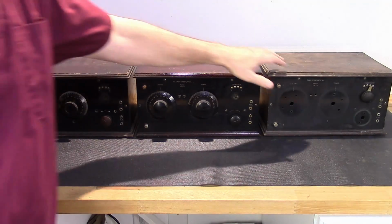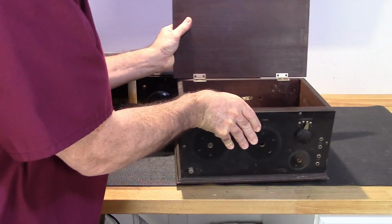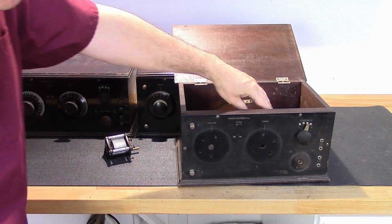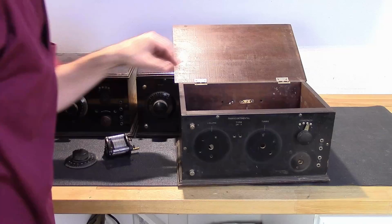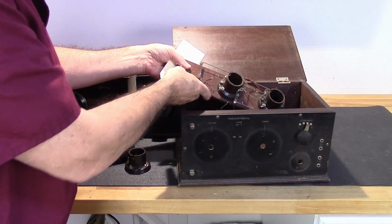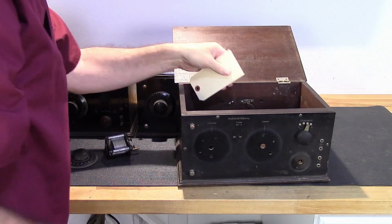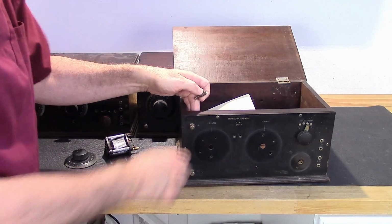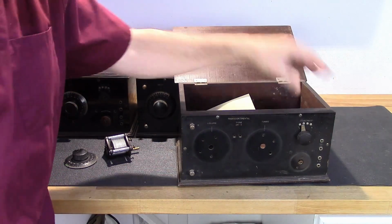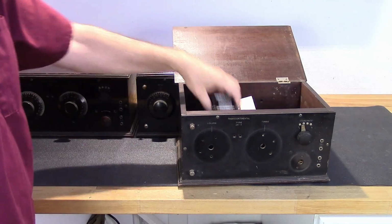This one over here has a lot more stuff in it. It does have a capacitor which is not attached. It has one dial. It has the tube sockets, which that one goes here. So I do have the tube sockets and that board that they're attached to. I do have some correct terminals here. I do have the correct jacks here. That is the correct knob. I am missing that knob, and of course, the variable coupler.